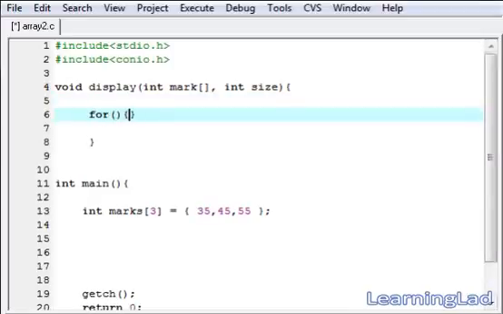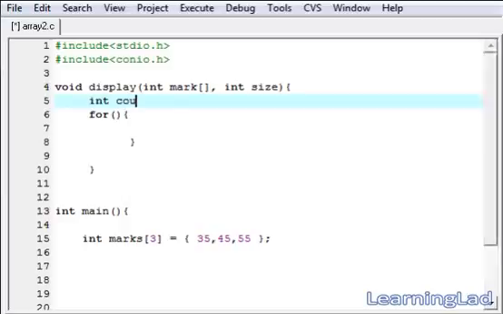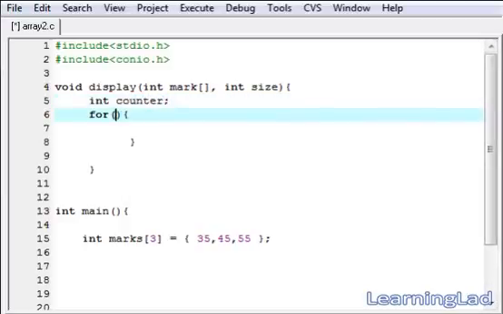Then we're gonna create a variable here, it's gonna be counter. Within this for loop, we're gonna initialize this counter to 0. Then counter is less than or equal to the size.